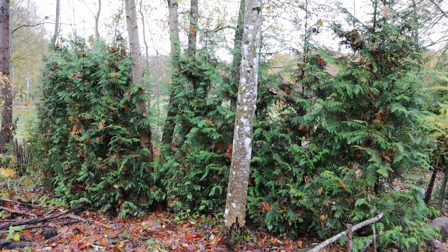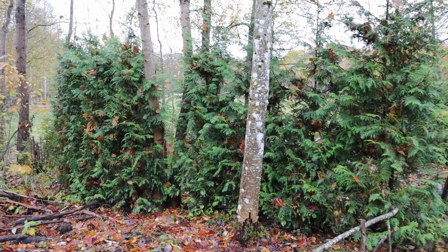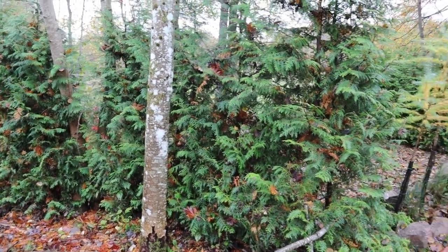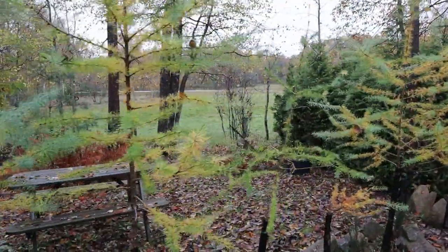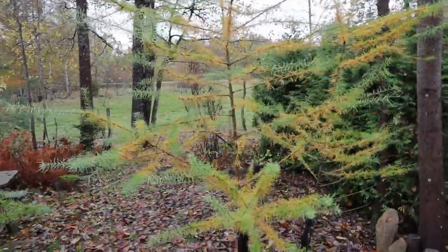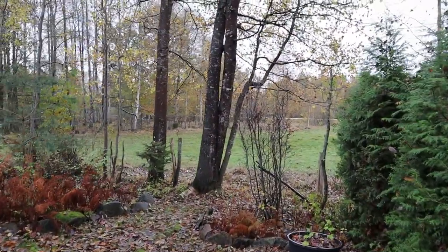...every year or so, so it's quite normal that they brown out some during this time of year — don't worry about that. As long as most of the plant is green, it is very healthy and happy. We'll carry on and look at the ones on the other side, and as we pass we'll see these lovely larches here changing into their autumn colours. Aren't they gorgeous? There's a row of those as a hedge at the front of Cozy Cove.